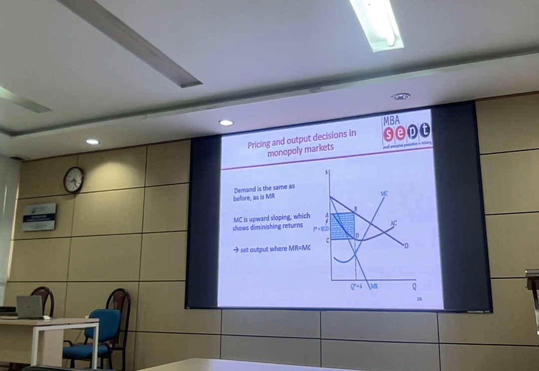And so for this graph, you have the average cost curve, and at the point where the quantity crosses the average cost curve, you will decide the total cost of the monopoly. So C, E, Q star, and zero is the total cost, and A, B, Q star, and zero is the total revenue. The difference between these two areas gives us the profits of the monopoly. So A, B, C, D is the profit of the company.